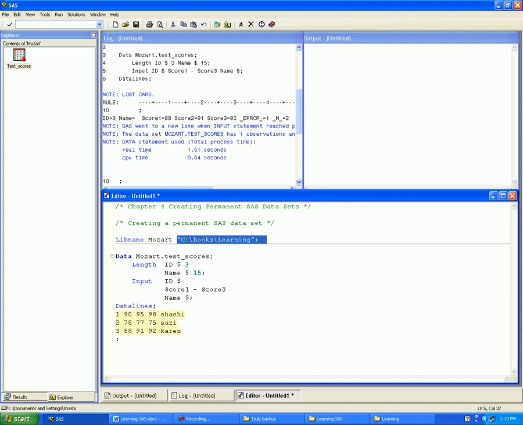The libref must not be more than 8 characters in length and must be a valid SAS name. When you run this program, the SAS data set test_scores becomes a permanent SAS data set in the folder you have provided, that is this.